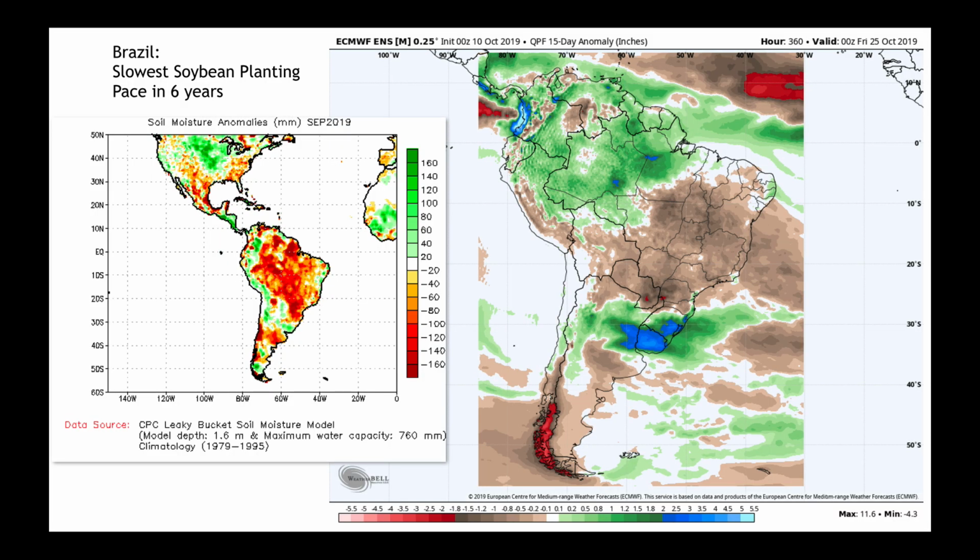I'll finish with a bit on South America. We have known that throughout the month of September, our soil moisture anomalies seen down here were a major deficit, one of their driest ends of their dry season that we've seen. The rainfall has come in mostly here in the Amazon and has left a lot of eastern Brazil, this area, very, very dry. It's also been wet down in Paraná, Rio Grande do Sul, Uruguay, and northern Argentina.